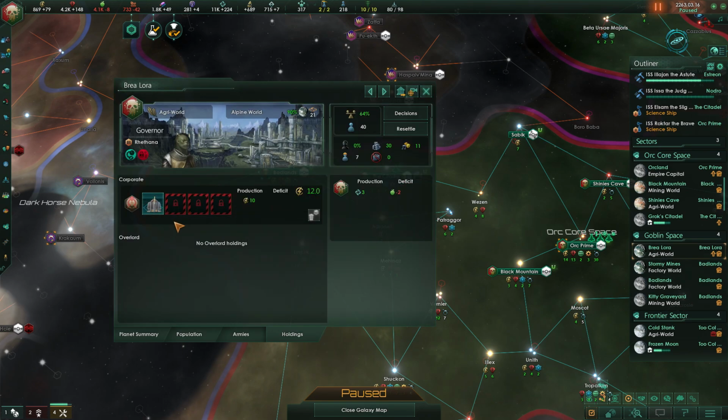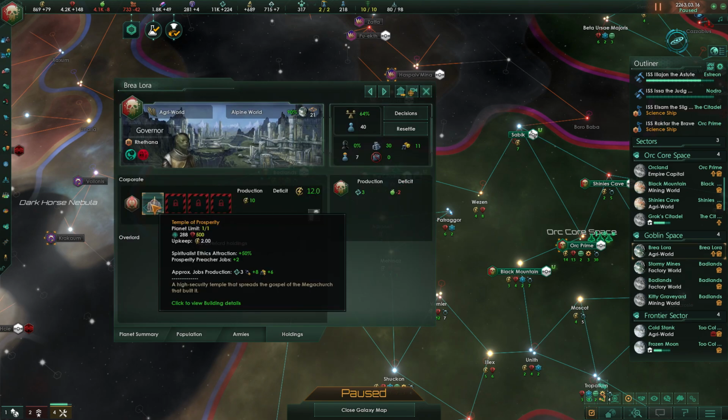We could take a look at what they built here. Yeah, they got the Temple of Prosperity, and let's just see what this does. So it does exactly what I thought it did. Spiritual ethics attraction is increased by plus 50%, so yeah, that's not great. I thought it would be a problem when I saw they're a spiritual mega corporation, but I was kind of hoping that because they're capitalists, that wouldn't be the case.